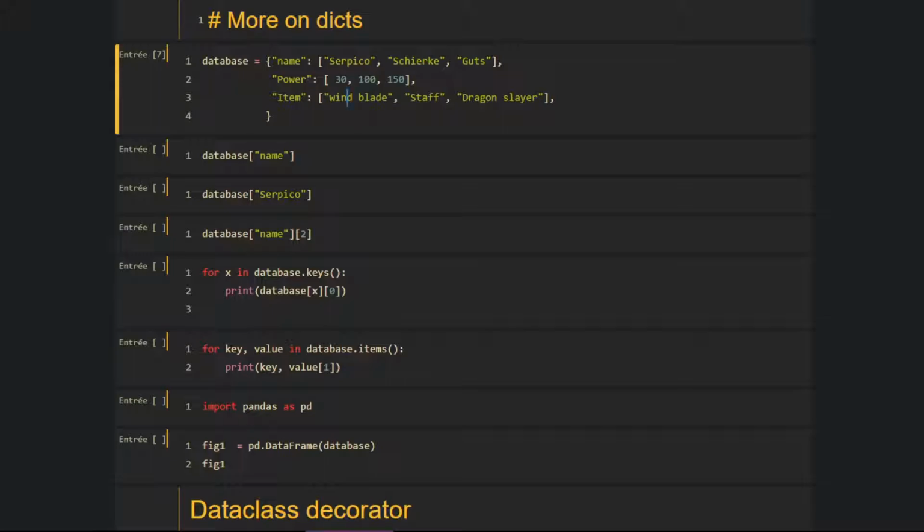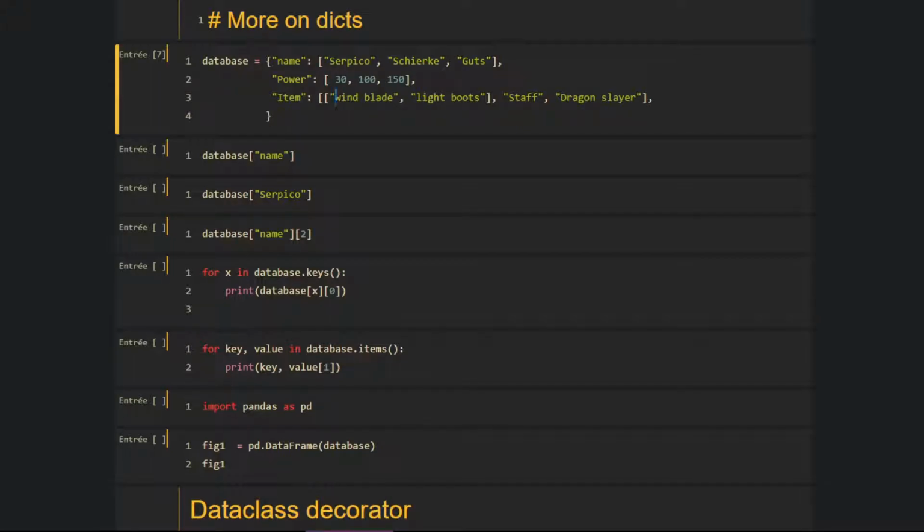So when you call for the index 0 of every key, you're always going to have the information from the same character. If Serpico had multiple items, I could add another list in my list and say that he's got a wind blade and light boots. And this is working the same here.